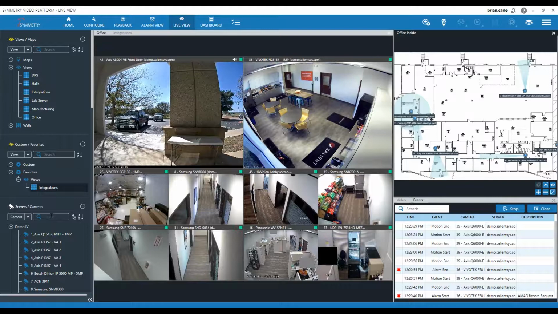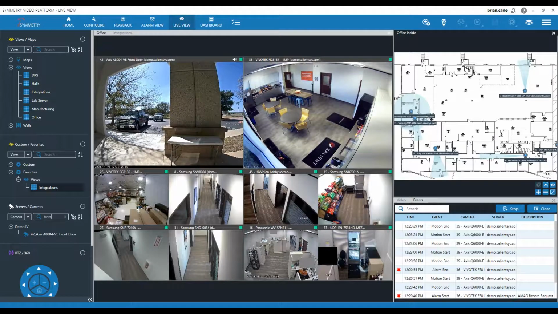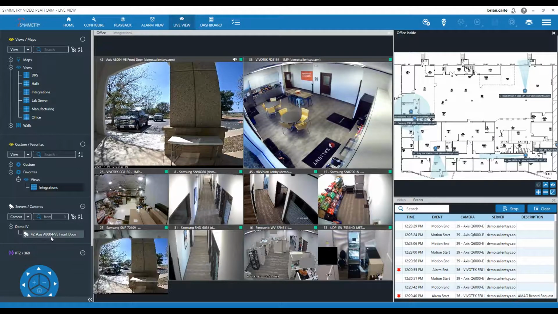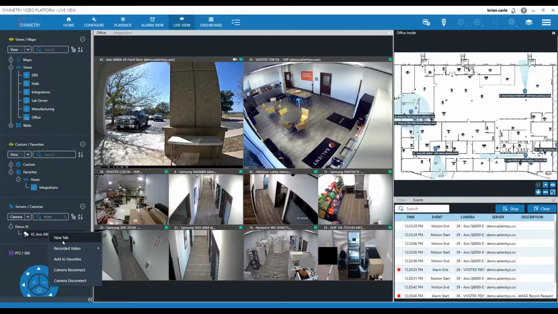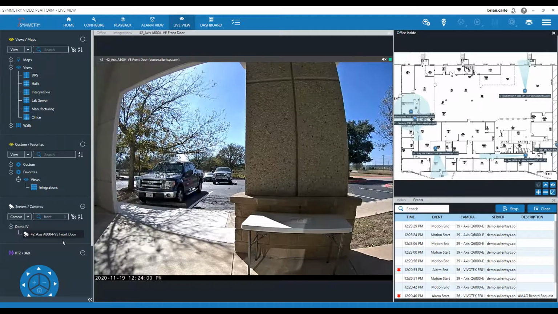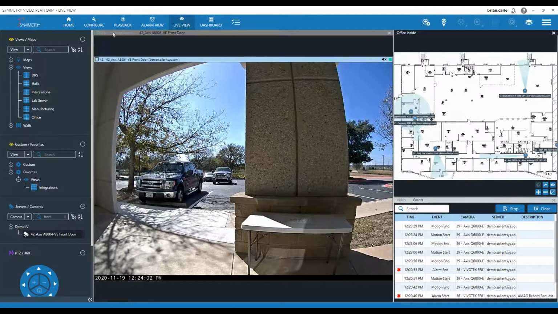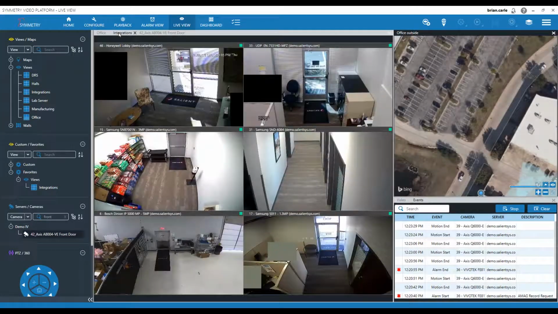So I'm going to search for, let's say, the front door camera. So I'll type the word front in here. And it does a keyword search across all the text, built in this case to the name of the camera. And there's my front door. So it took that list of 70 to 80 cameras and it narrowed it down to the one camera it's looking for in an instant. Again, I'll right click and I'm going to open that in a new tab. I haven't lost track of the view that I was looking at, right?